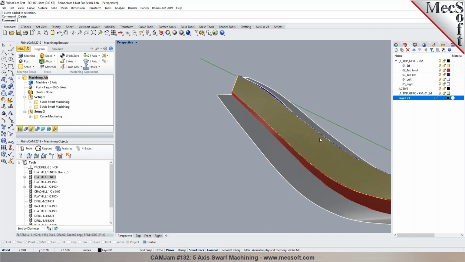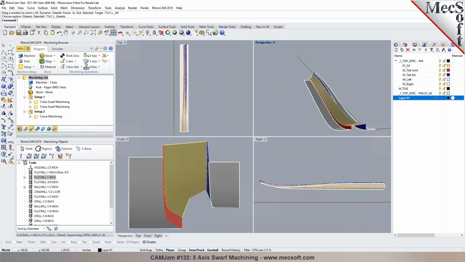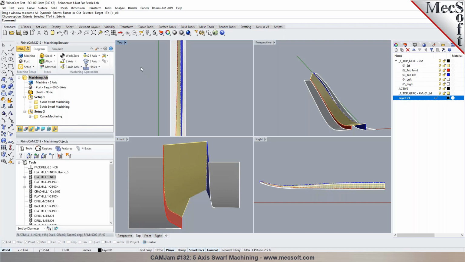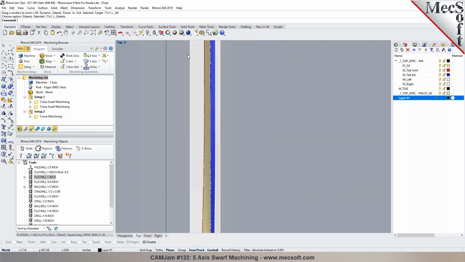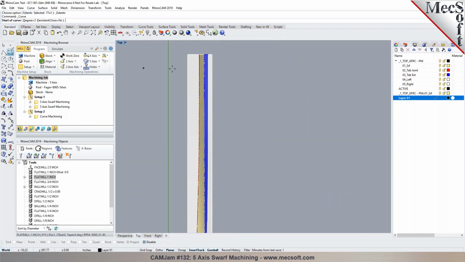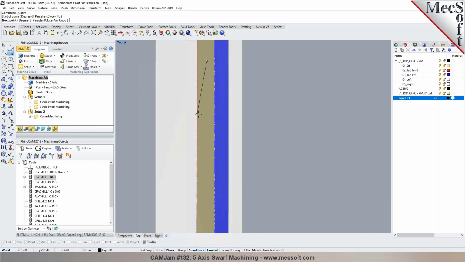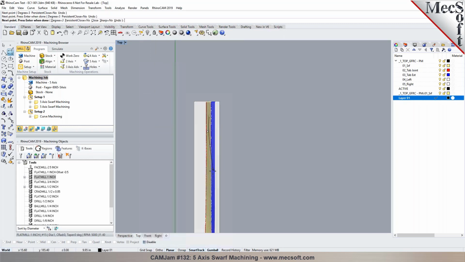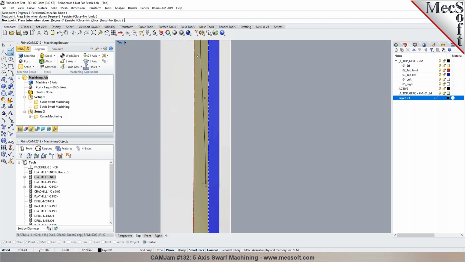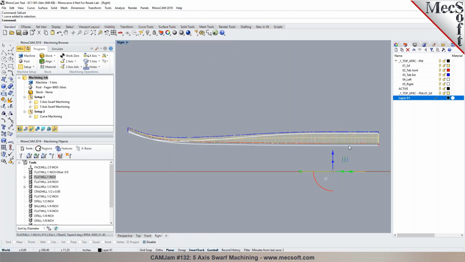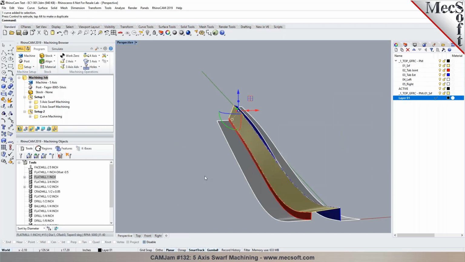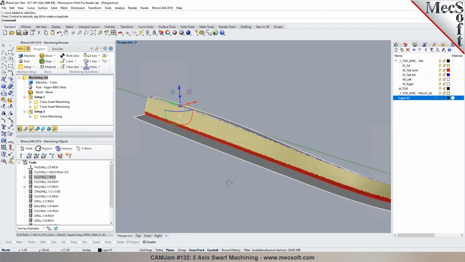Let me simplify it here. Let me draw a curve. Just go to the top view here, and let me pull it up in the Z. I'll just put it up right there, at some random height.